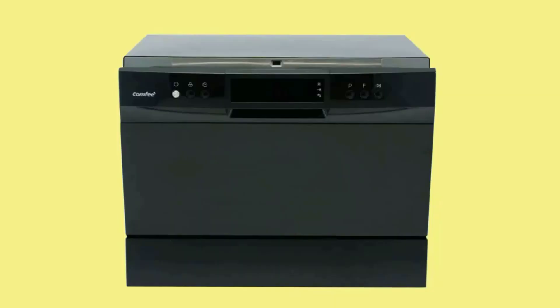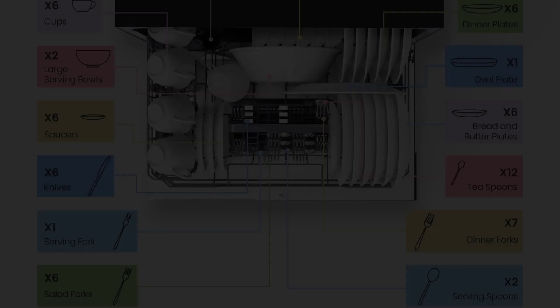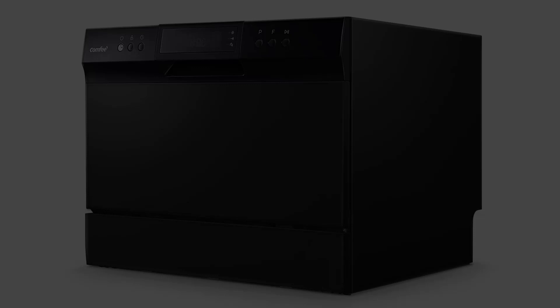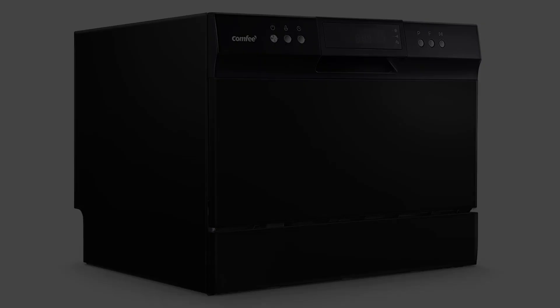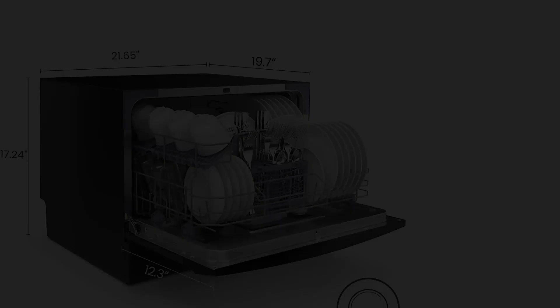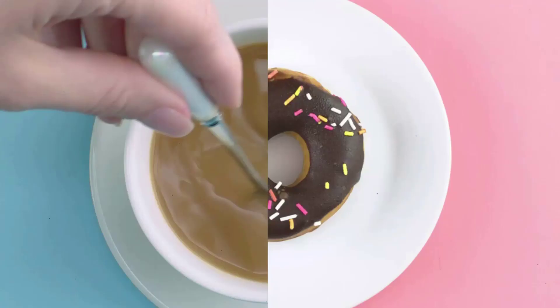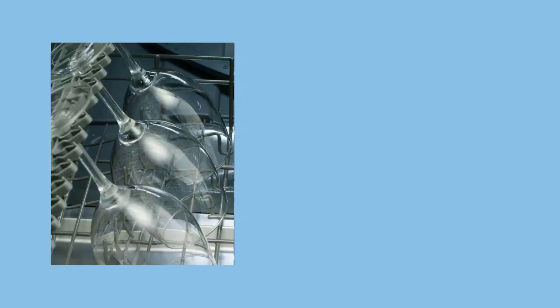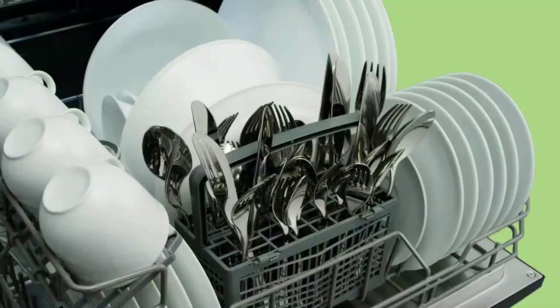The Comfy offers eight washing cycles including heavy, normal, baby care, easy, glass, and speed with extra drying function, plus speed mini, party, and rinse for added flexibility. The heavy program cleans heavily soiled dishes evenly with 12 washing nozzles and 360-degree spiral spray wash, using high water temperature up to 68 degrees Celsius and high water pressure for the most stubborn stains. The speed program takes only 45 minutes and is energy star compliant, with water consumption as low as 2.77 gallons. Rated power is 1170–1380W.